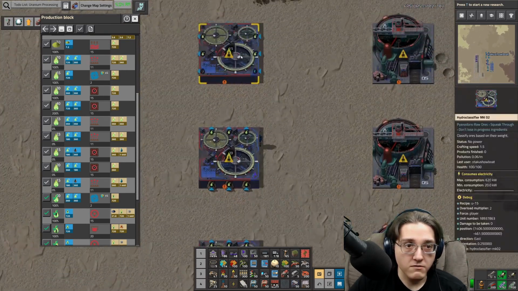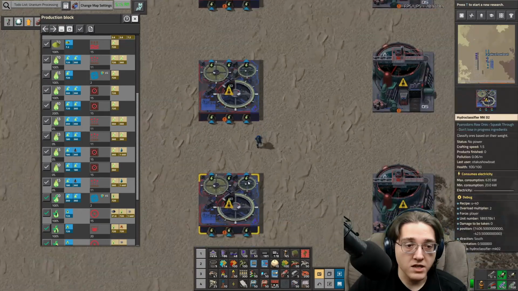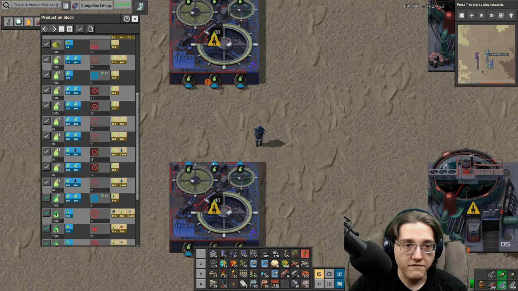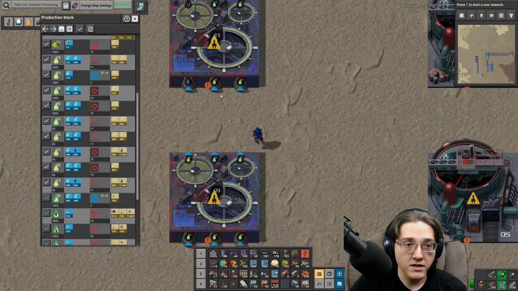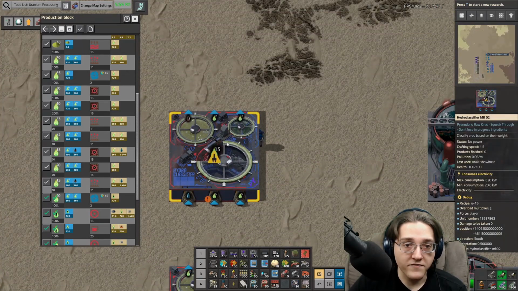These also need to be fixed on their outputs. So yeah, the 40 goes up to here, the 30 goes up to here, the 20 goes up to here, and that makes 15.